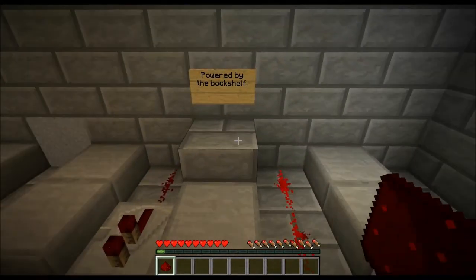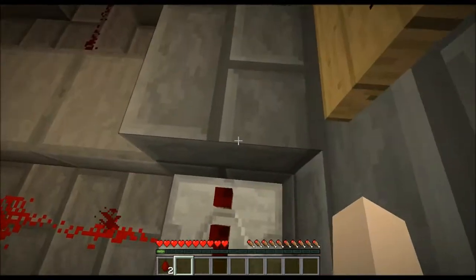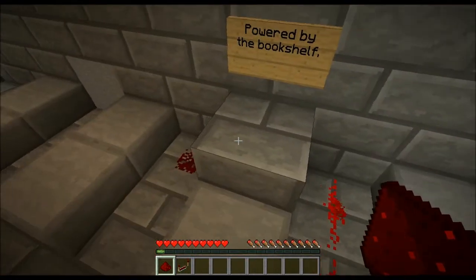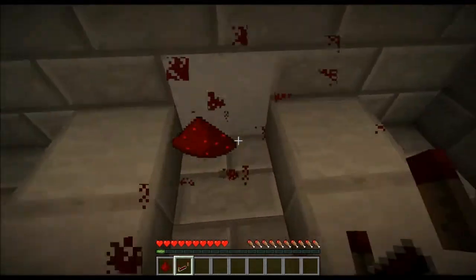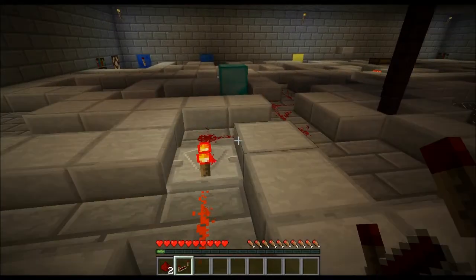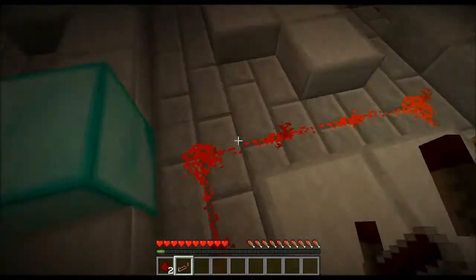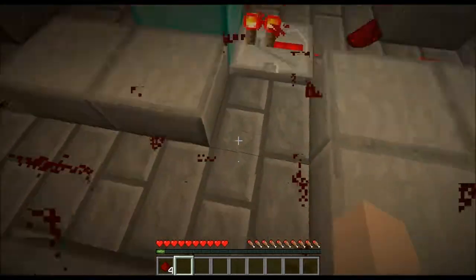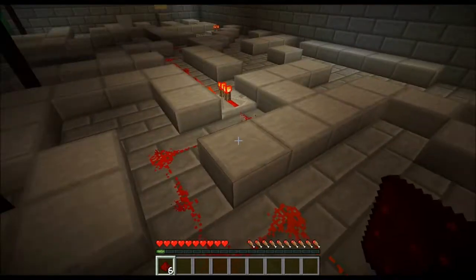Ooh, good thing I didn't lose that. Okay, what about this? No, that didn't work. Okay, well, I'm gonna borrow some of this so that I can figure out what I need to be doing. Alright, so if it can power... ooh, okay. What if I do this? Ooh, okay.